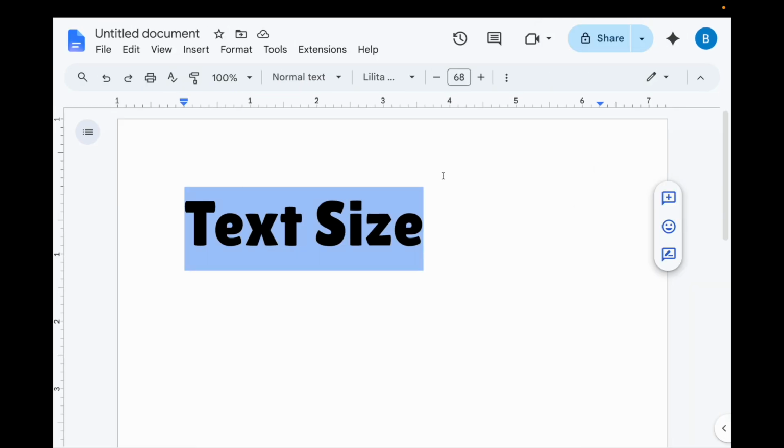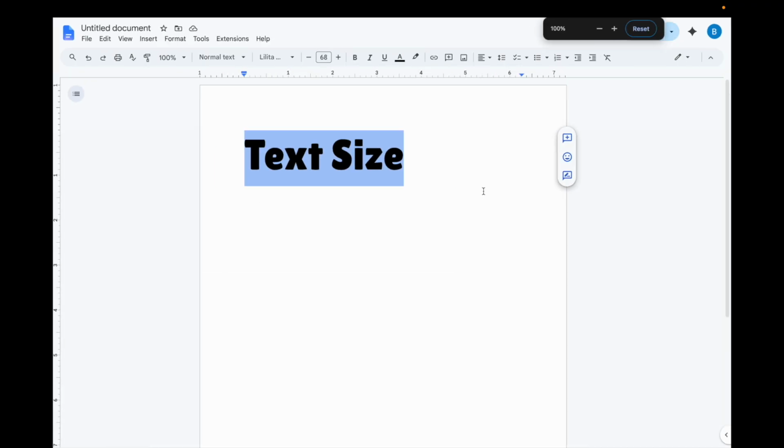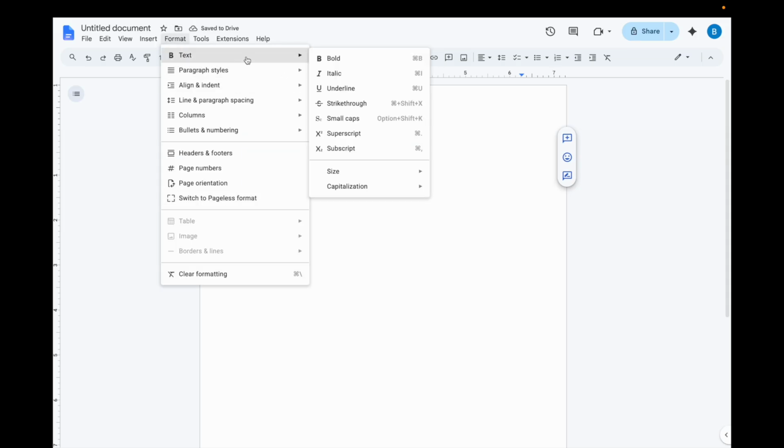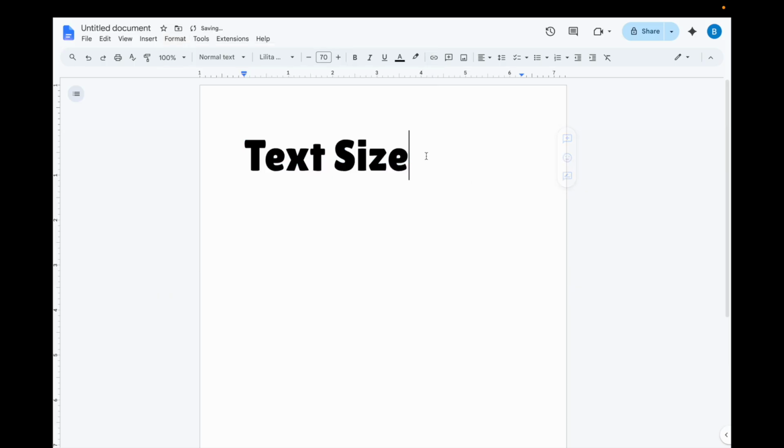actually, in this case, it actually zooms in my screen a little bit. If I were to go ahead this way, I can zoom out of my screen a little bit, but if you just want to go ahead and increase the size, the simplest way is to go ahead this way, or go into format here, press on text, press on size, and then increase font size that way.